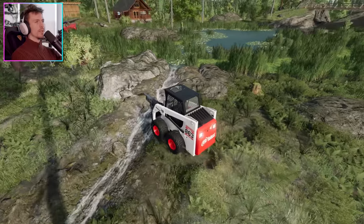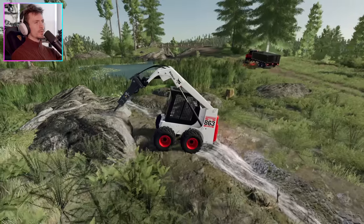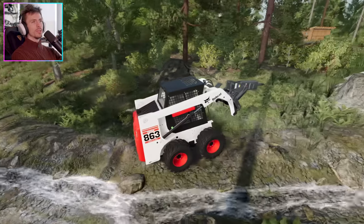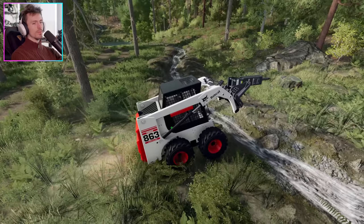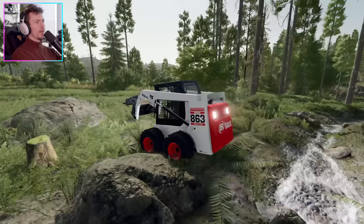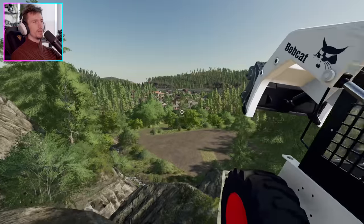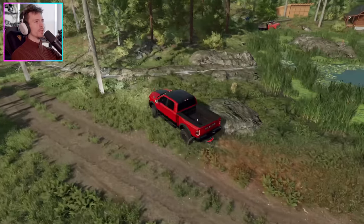Let's go out here and smash some rocks. This one in particular right here is kind of a pain. I would like you very kindly to jackhammer this rock vigorously. Destroy the rock, please. Be gone, rock. Rock goes bye-bye today. I'm starting to think that's not how this is used. Is this only for small rocks? I'm being lied to - this isn't doing anything. I came out here with the intention of pile driving some rock into the ground, and instead I'm going to disappointedly drive myself off the side of a mountain. Hasta la vista, baby. We're gonna consider that a failure and just drive over here and get this thing unstuck. Forget the rocks, the rocks aren't a problem.